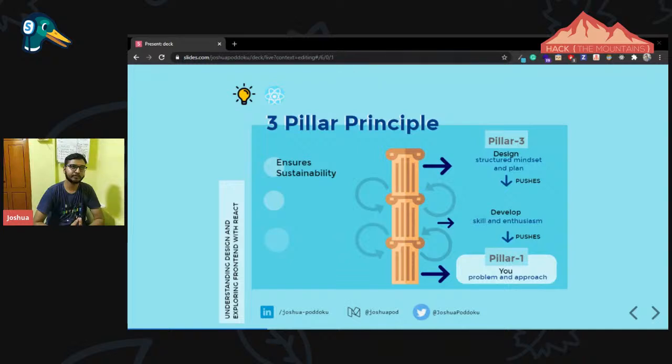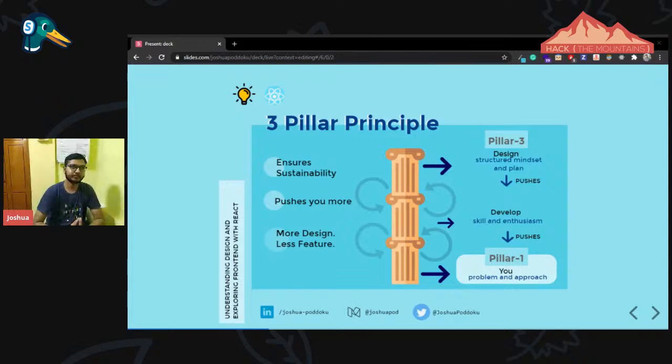And also development again moves hand in hand with your approach, change of approach, and the feedback of the design. And if these three things move hand in hand, then indirectly, design pushes the pillar one. It means when you need motivation for building anything, right? If you want to build anything for your client or for your business or for yourself, for your projects, most of the time we lack motivation.